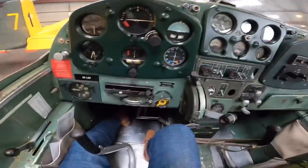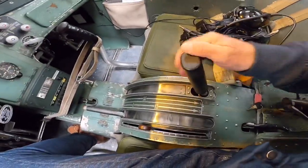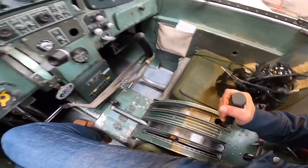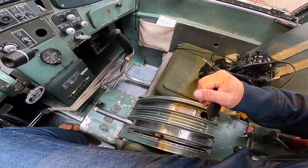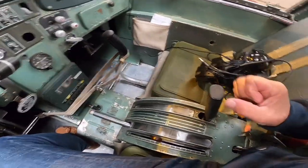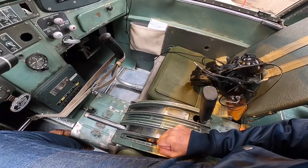But the classic is right hand on the stick and left hand on the thrust. Here in the middle I have the landing gear and the flap lever, and here's the trim, very convenient. They feel different in your hand, and that's important because you cannot retract the gear when you're on the ground, and you really have to make a difference between those two. You have to twist this one and push forward. It's a bit heavy, then you retract the gear.